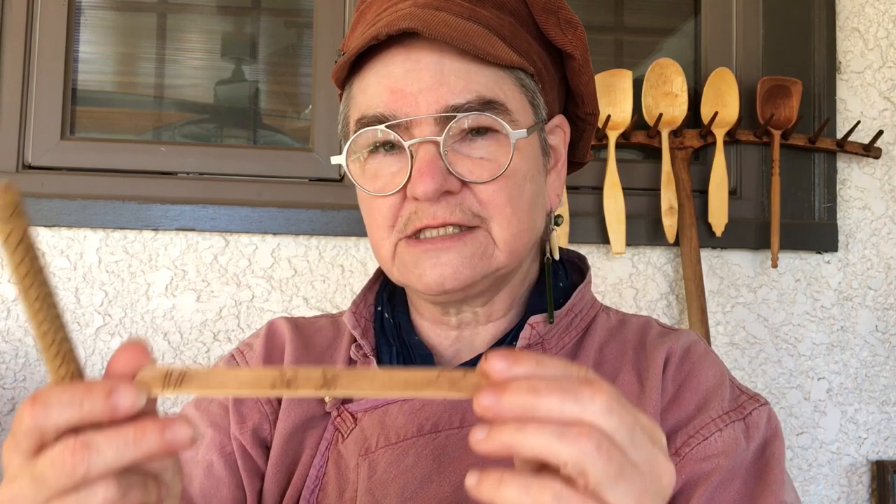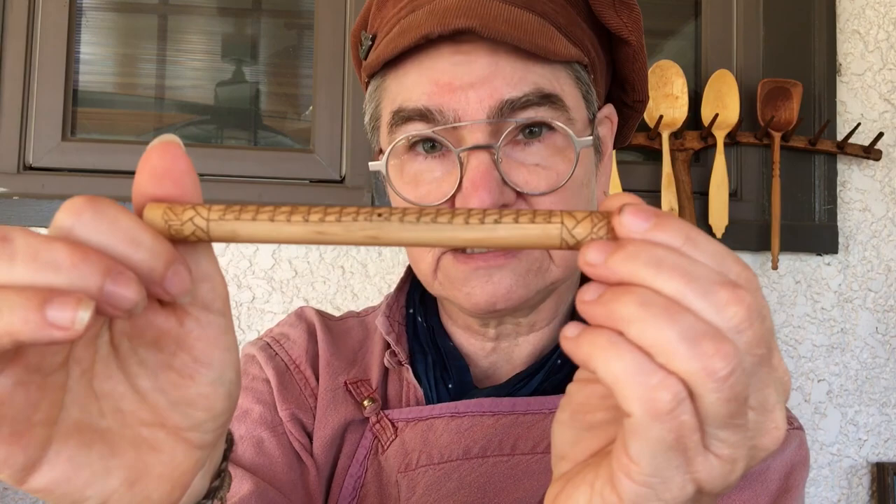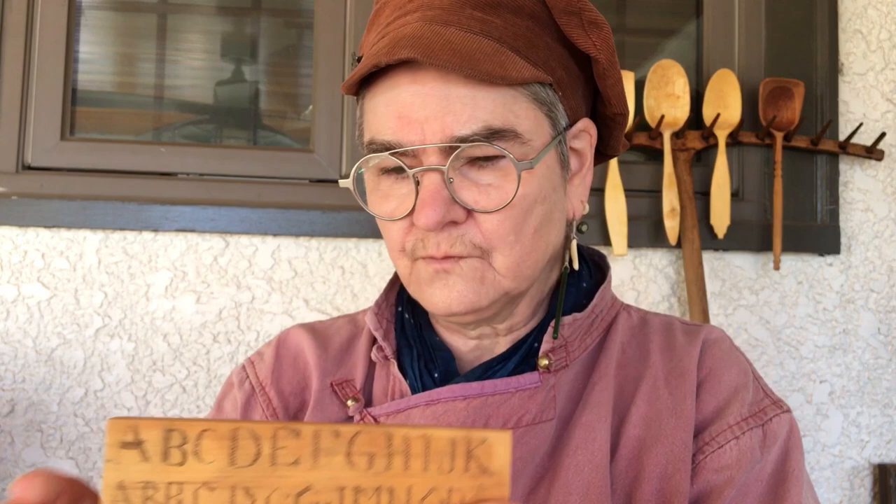That, my friends, is coal roasting basics. Practice on flat surfaces before you practice on curved ones — there are different techniques needed for curved surfaces. Practicing on dowels is really good for that. Here's one of my students' work: practicing patterns on a tongue depressor, then taking the next step and doing it on a dowel, which is harder. She also had a practice board for lettering and patterns, and from that you can move to doing spoons.